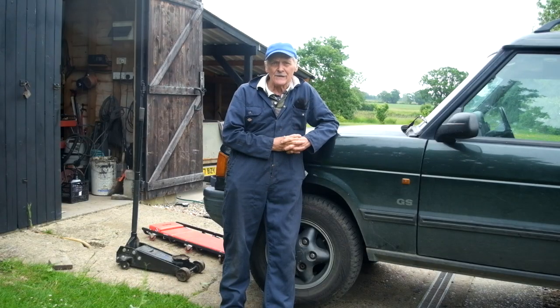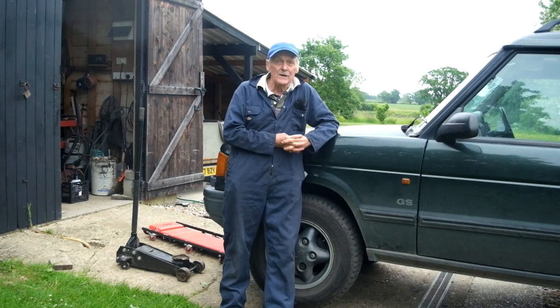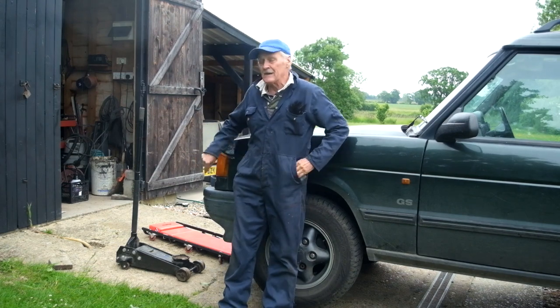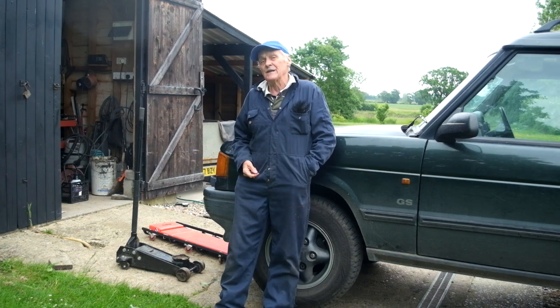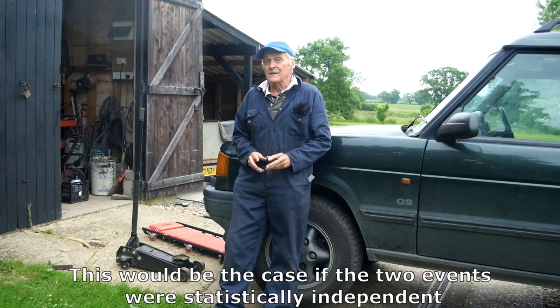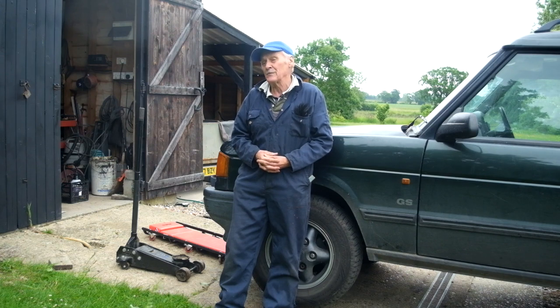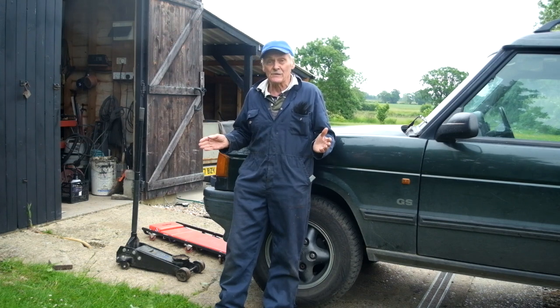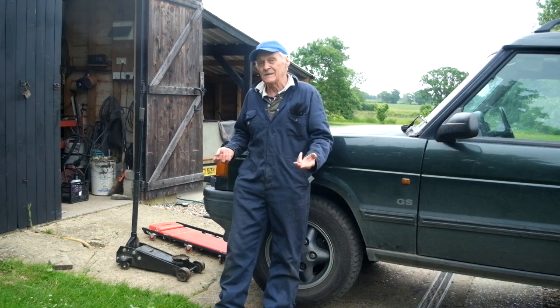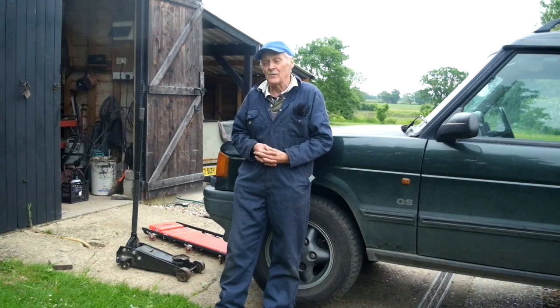However, step five is absolutely idiotic. In the trolley jack you've got a completely independent and suitable means of support, and by taking it away all we're doing is increasing the chance of failure. For example, if the chance of failure of the trolley jack is one in a thousand and the chance of failure of the axle stand is one in ten thousand, the chance of them both failing simultaneously is one in ten million. To me it's absolutely stupid to take the jack away, so what I do is leave it in position, take away the handle so it can't be accidentally activated, and regard it as a composite support system. I'm not too worried about whether the load is being taken by the jack or by the axle stand, providing they are both in contact with the axle so it can't drop if either one fails.